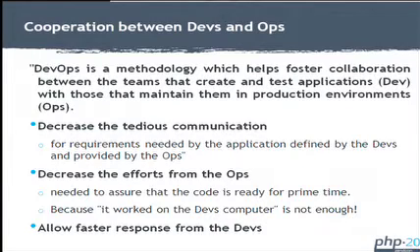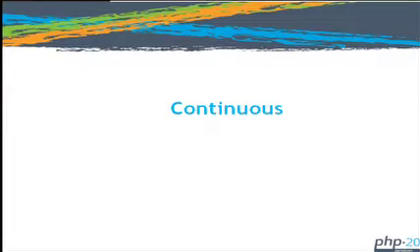One of the main reasons why this is happening is you produced your source code, and it works perfectly fine on your machine, but you forgot to tell the ops guys that you need this module dependency on that application, these specific PHP INI settings, and so on. And maybe you were forced to describe them in a document, but by the time, after 2 weeks, when you committed your change and went for evaluation, it was already outdated. So that's why the DevOps movement, so to say, was born, and it was trying to fill the gap and improve the collaboration. But now we are coming to the continuous part.